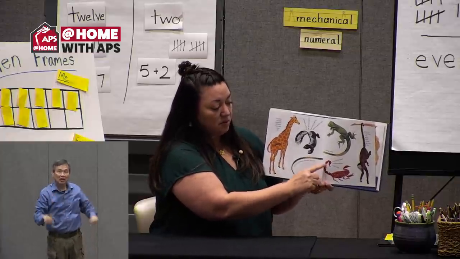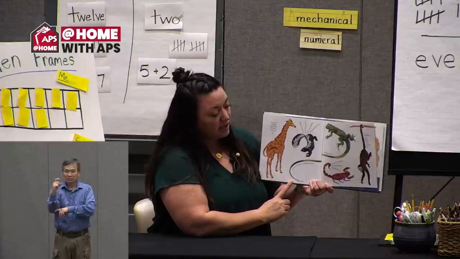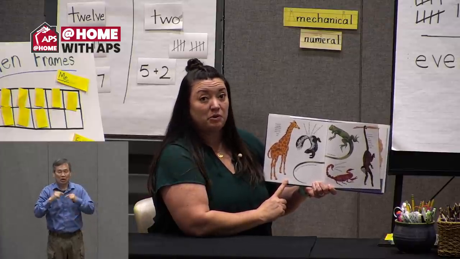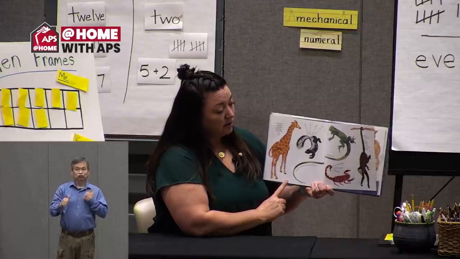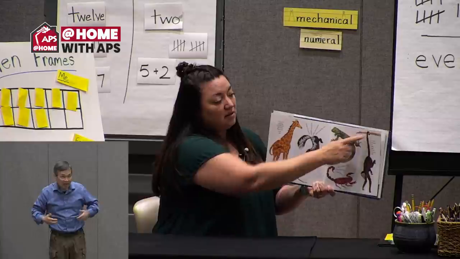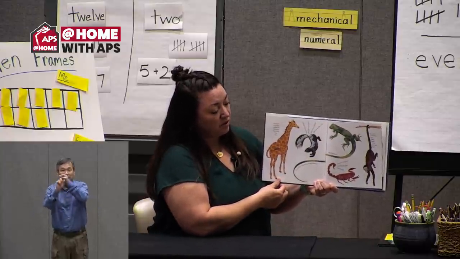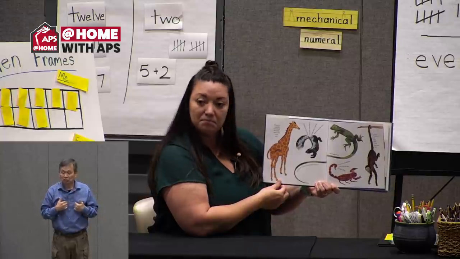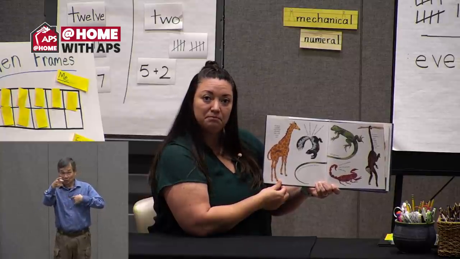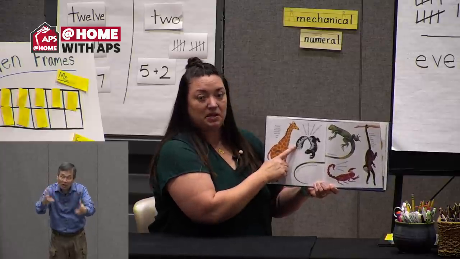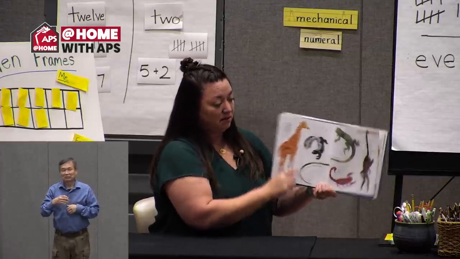If you're a scorpion, your tail can give a nasty sting. I try to stay away from scorpions. And if you're a monkey, you can hang from the tree with your tail. I think I would enjoy that. How about you? Do you wish you had a tail? Maybe not a stinky tail. How fun would it be to have a tail?